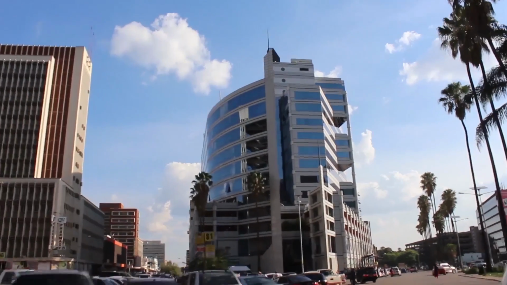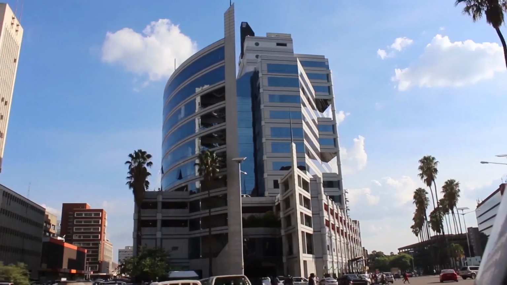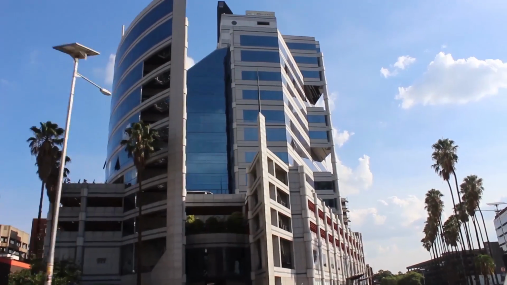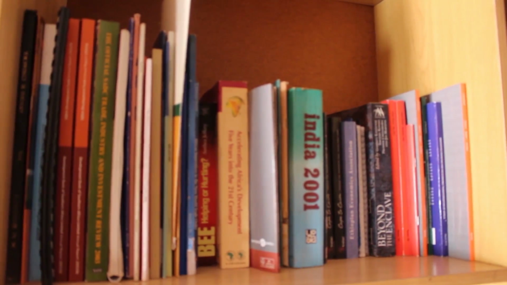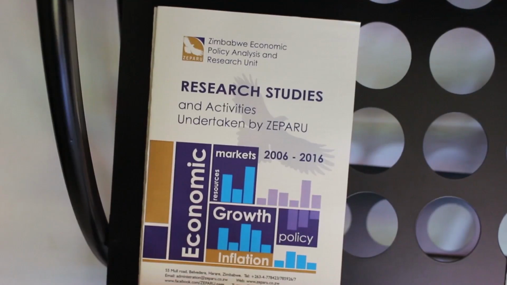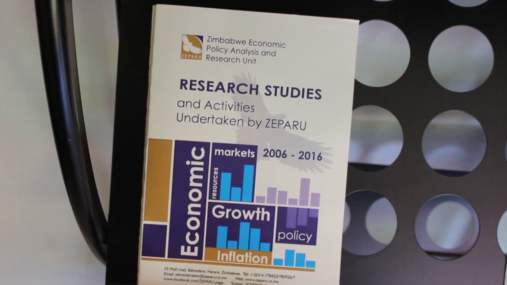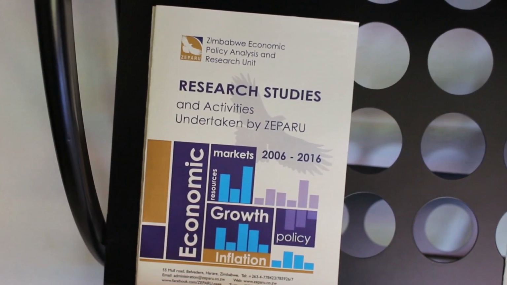In addition, constraints identified in the use of evidence in policy making related to the accessibility of relevant research. Research outputs were not very visible, nor were they disseminated in a way that was useful for users, thereby limiting the potential for research to impact policy. The third intervention was developed to bridge this gap.